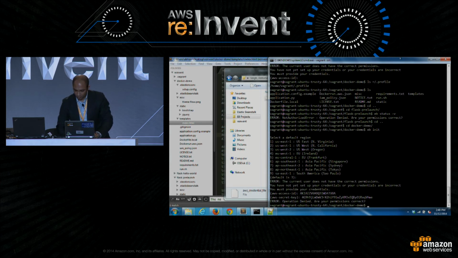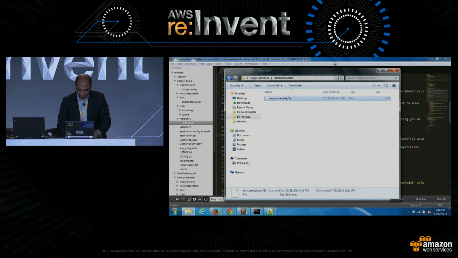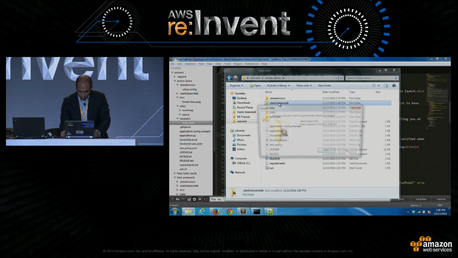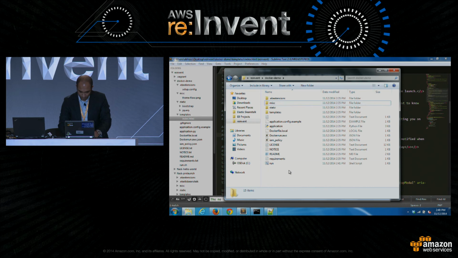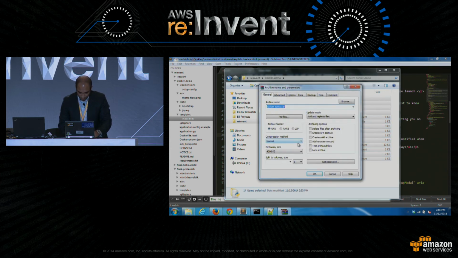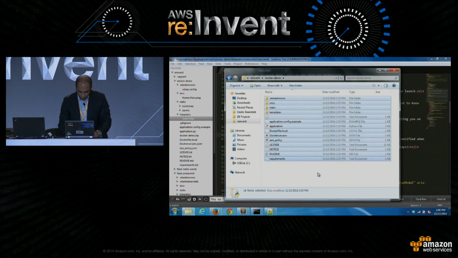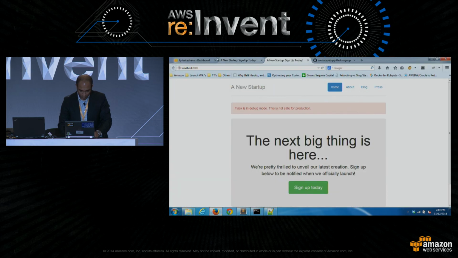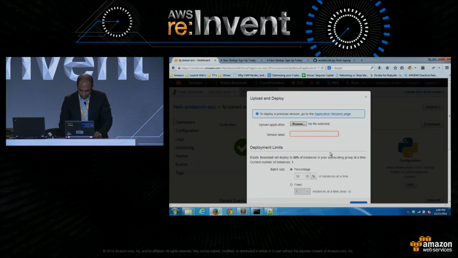Okay. All right. We'll just deploy using the management console. So what I'm going to do is quickly go in here. That's my folder. That's what I want to use. Don't want to upload that. I'm actually going to kill that. I don't want to upload that, so I'm going to kill that. Don't need that guy. I'm just going to zip this up. Perfect. All right, and then we're going to go into our management console and do an upload and deploy.